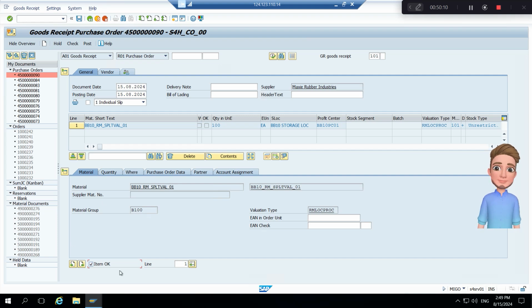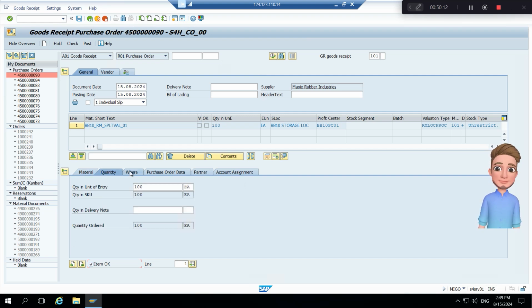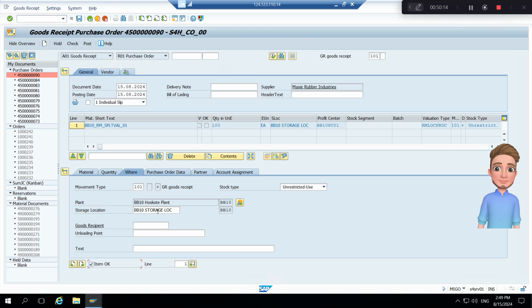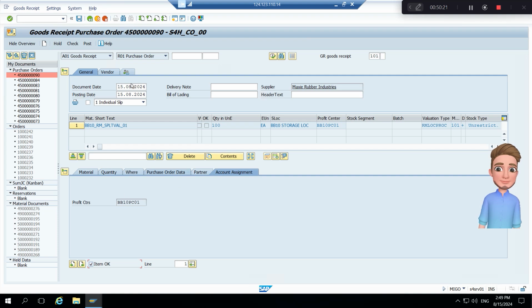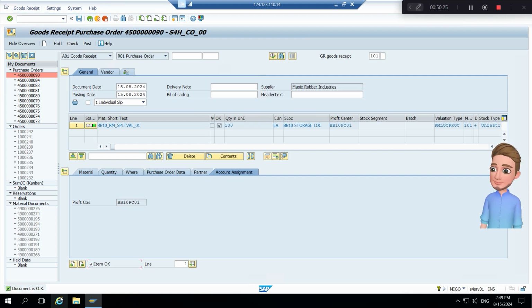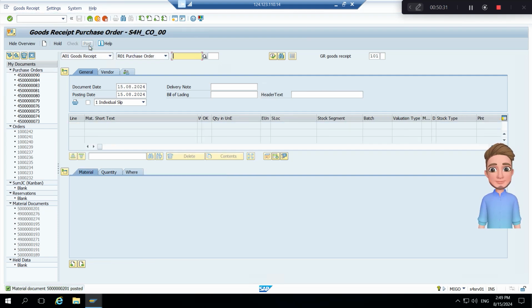Alright, so here is the quantity, storage location is entered, purchase order data, partner, account assignment, profit center is there, check, document is okay. Now click on post. Now check the entry, right? Entry is also important because it has to pick the right GL accounts.